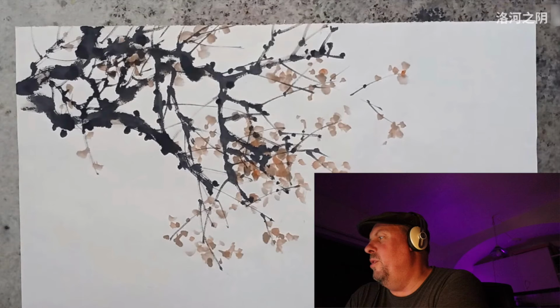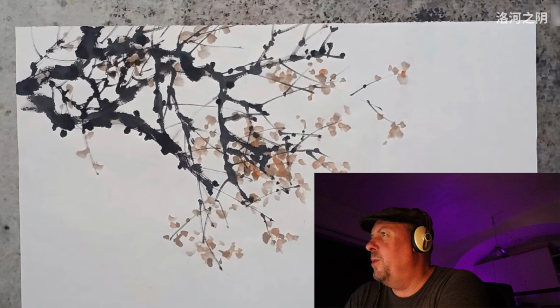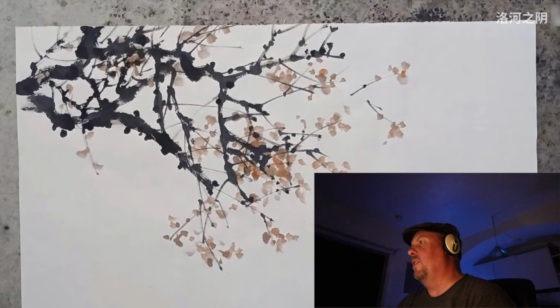Figure is beautiful here. It's just very subtle, very intense, and all with one brush, which is the amazing part here. I mean, that's how the versatility of that brush is so cool. Big brush stroke, small brush stroke. So I think that's the end of that. It's just really nice, like use of negatives.